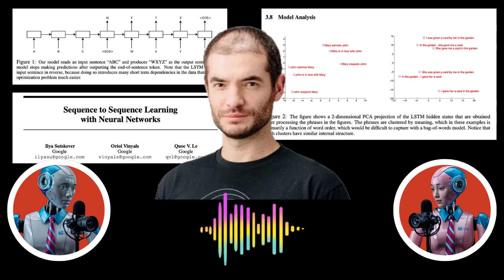Imagine a search engine that actually understands what you mean, not just the keywords you type. That would be so much better than what we have now. Right. If a search engine could represent your query and all the documents in its database as vectors, it could find the most relevant results even if they don't use the exact same words you typed. So it's getting to the heart of what you're looking for, not just matching words. Exactly. It's called semantic search. Sentence representation is making it a reality.